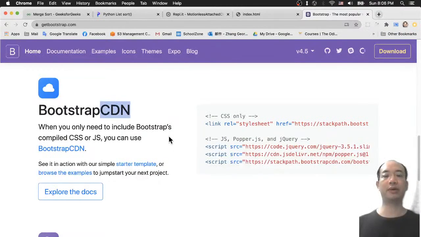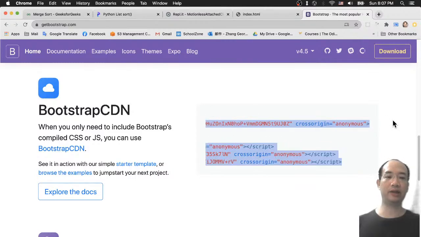So that's why they have something to put it all together. So we put it into the CDN. It's called Content Delivery Network.